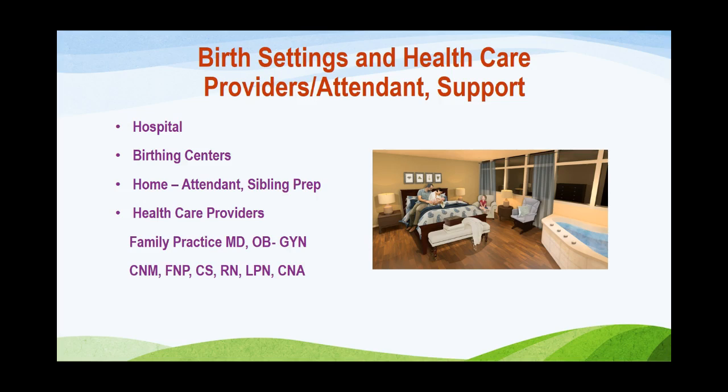And some reasons would be if they are high risk, right? So people maybe that have had a previous C-section. Maybe the baby is known to have some type of anomalies that put it at high risk where they're going to need specialized care. So maybe a baby with gastroschisis or a neural tube defect that has been identified. If you have a baby who has known anomalies and you know they're going to have difficulties when they deliver, we're not going to allow those people to deliver in some type of alternative birth setting where they're not going to have access to emergency equipment.